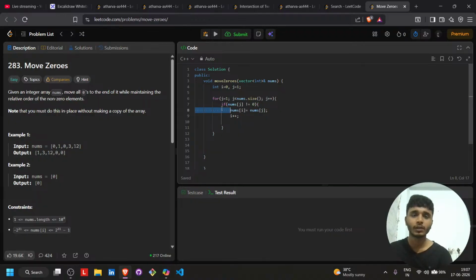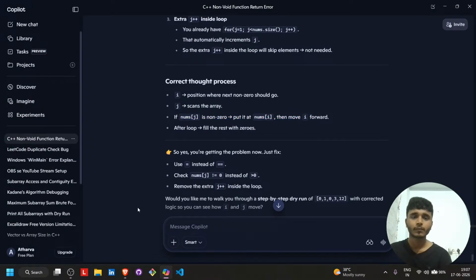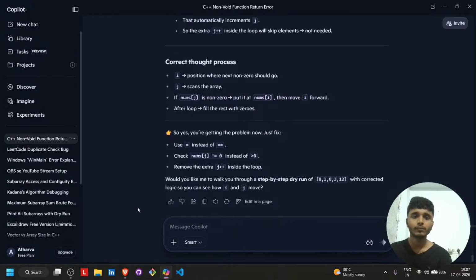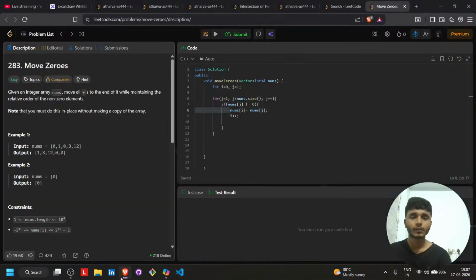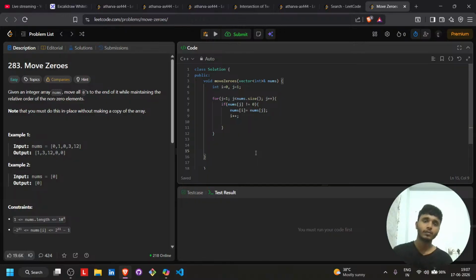If nums[j] is not equal to 0, then nums[i] is equal to nums[j]. Yeah, because it is non-zero.